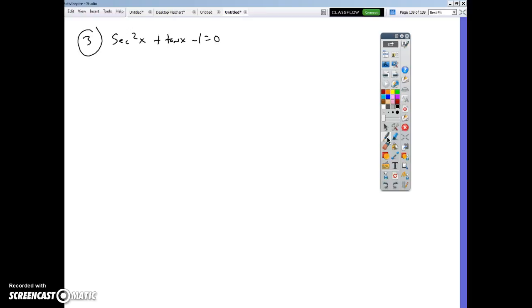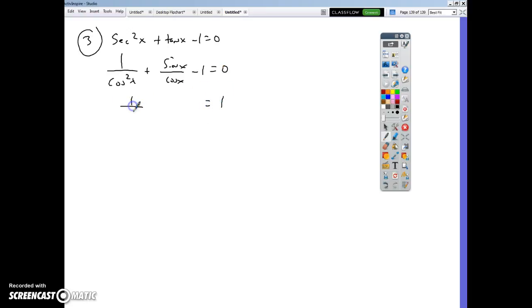Now I'm going to start going trig land. Trig land is everything to sine and cosine, right? So we go 1 over cosine squared x plus sine x over cosine x minus 1 equals 0. Now it's a place where I can do some algebra. Now, I have lots of choices. If you want to move 1 over, there's lots of things I can do now. But now I'm in algebra land, and now I know what to do, sort of. What do you want to do? Let's move the 1 over.